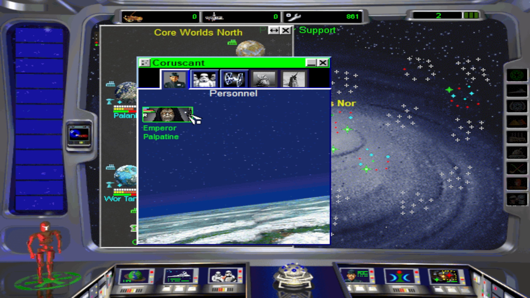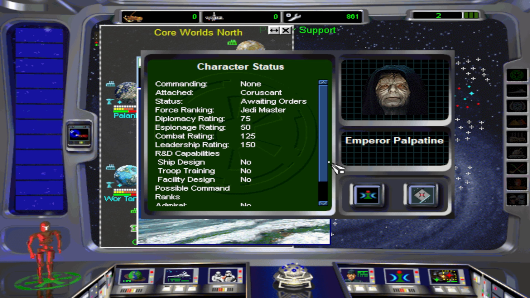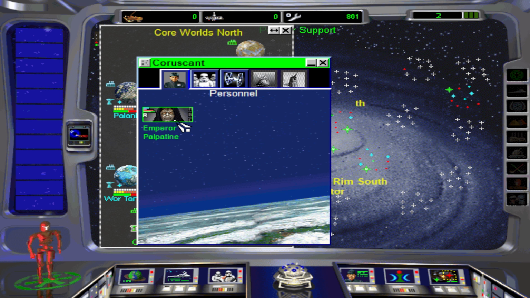So here you can see the portraits are a little different. It shows you what they do. R's for recruiter. This is his leadership rating. AGC is, we look at the status, right? It shows if they can be an admiral, general, or commander. If it's lit up, then they can. If they can train Jedi, there's something here as well. So go ahead and have Palpatine recruit.